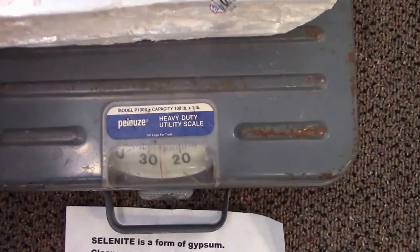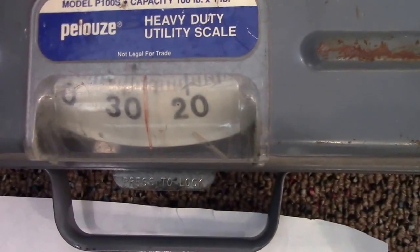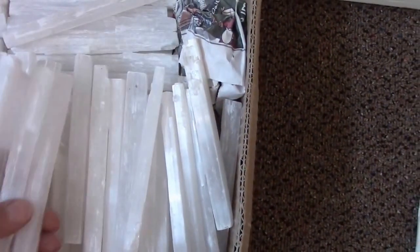And this one weighs 27 pounds? That's a beauty. And then over here, we have the selenite sticks. These we use for the mini grids, and they're portable.